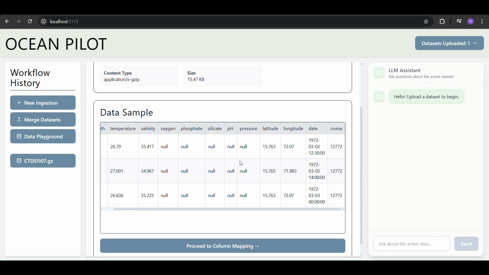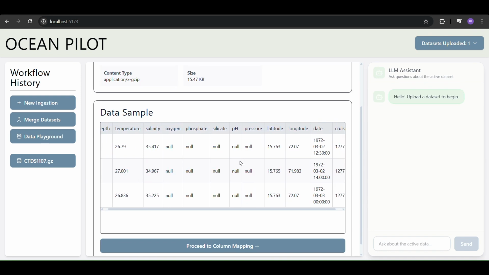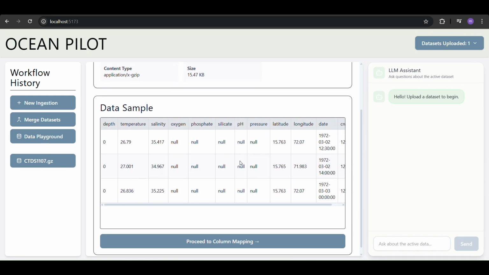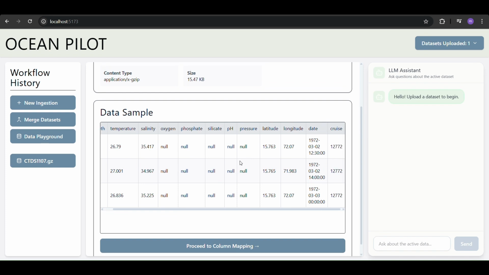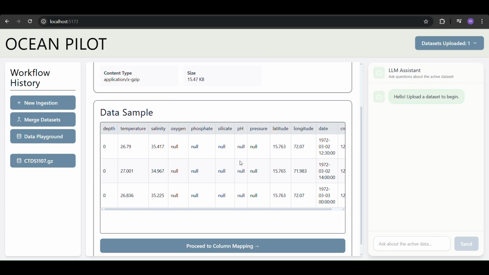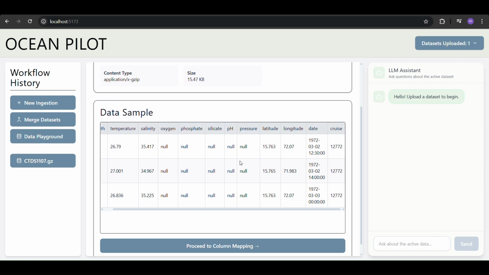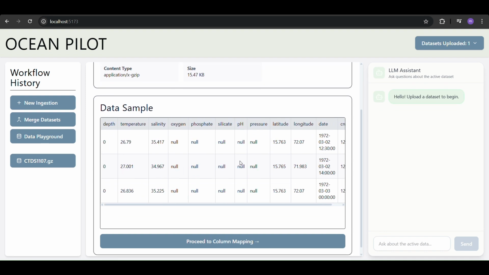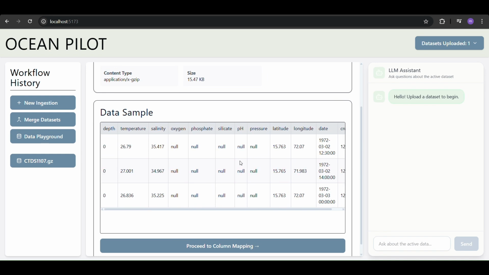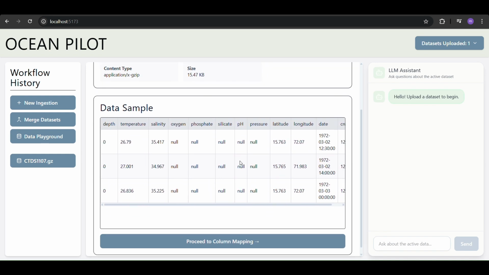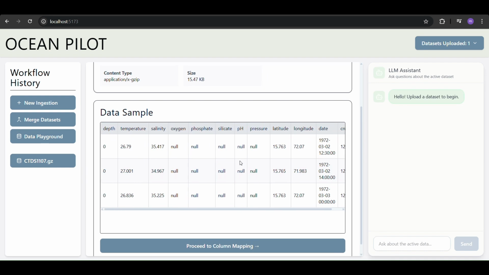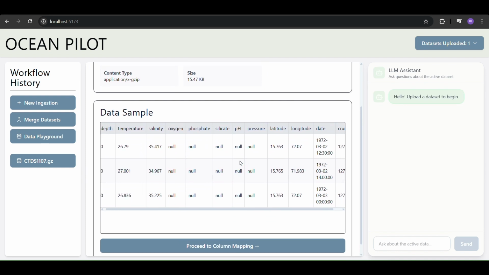Upon upload, our FastAPI backend saves the files to a persistent server location and routes it to a specialized parser. This parser uses the WODPy library and a custom flattening function to transform the nested profile data into a clean tabular format. A limited preview is instantly sent to the React frontend, ensuring the UI remains fast while giving the researcher immediate confidence in the loaded data.